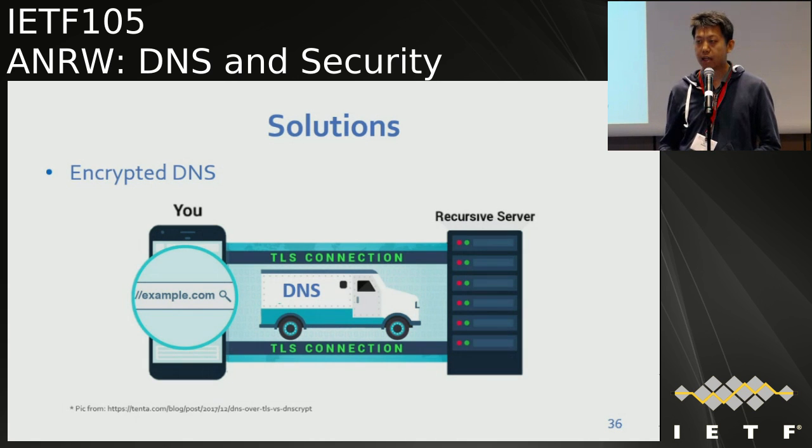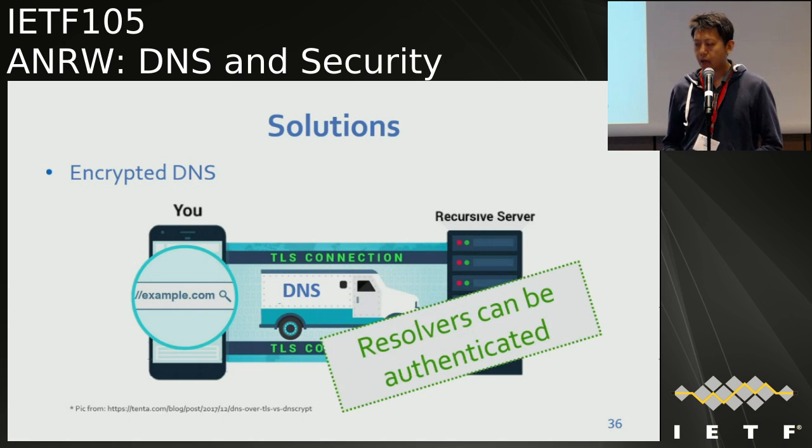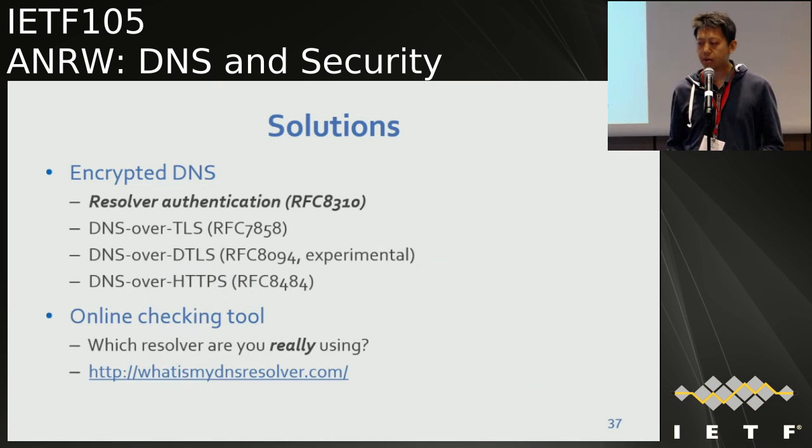For example, if you set up a TLS connection between you and recursive resolvers, you can use the certificate to verify, okay, this turns out to be the right recursive resolver, or this turns out to be something I have no idea about. So we know there are some very good, very interesting RFCs working in this direction, and we believe this is the right way to go.